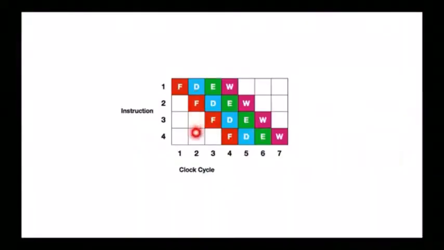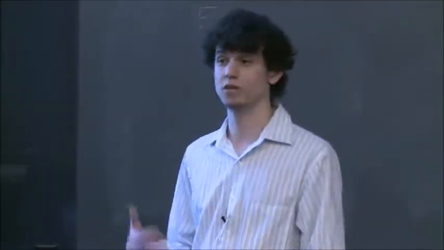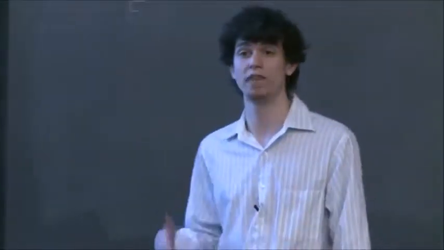column here, now we have 2 things going on at once. The fetch machine is working on the next instruction, while the decode machine, or the decode part of the CPU, is decoding that original instruction. Now if we move on again, we can see we're doing 3 things at once. And again, we're never overlapping. The fetch part of the CPU is only ever doing one thing at once. The decode part is only ever doing one thing at once.